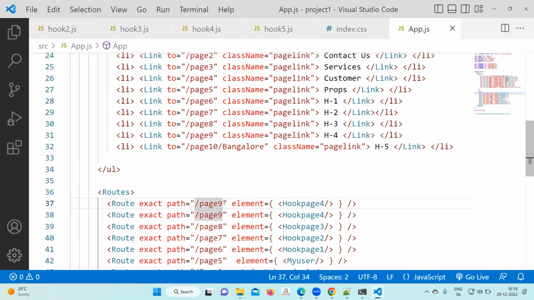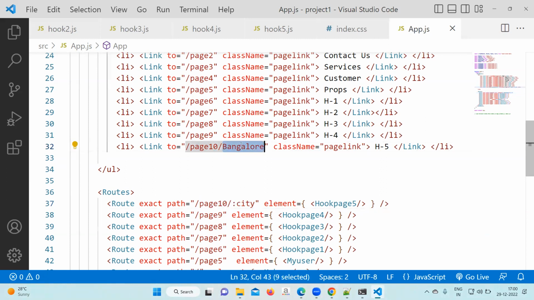So page10/:, and whatever variable name you are using there, we will write here. It becomes a router variable. Now if you look at the sequence, you should change hook 5 here also.